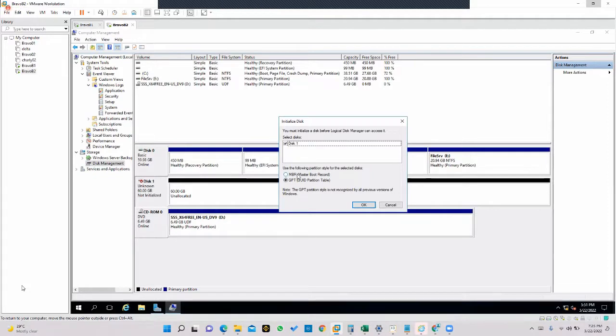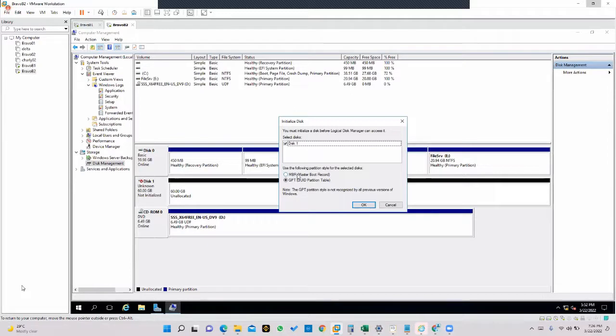MBR can only make 4 primary partitions. Why is that? Why 4 partitions? It physically creates the partition. No. Then why GPT? The partition table is MBR, no? No, it's wrong.